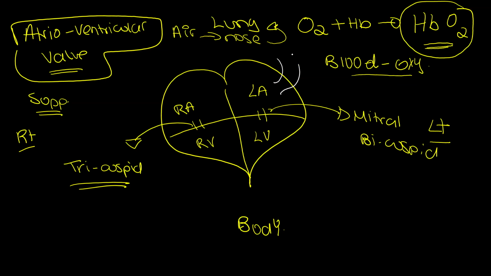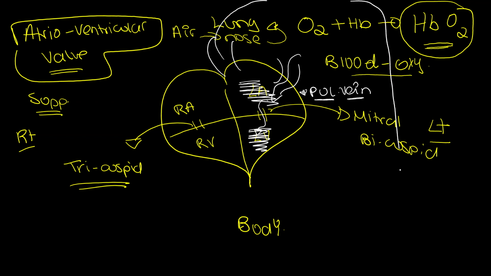It will arrive from the lungs and enter the left atrium through the pulmonary vein. What's the name of the blood vessel? Vein. Very good, pulmonary vein. And everything has a name for a reason. It's called pulmonary because it's coming from the lungs. It's called vein because it's moving towards the heart. And then the blood will be here in the left atrium. The heart will pump. This oxygenated blood will move through the open mitral valve into the left ventricle. The ventricles will pump. This blood will move from the left ventricle to the aorta that will send this oxygenated blood to the whole body.